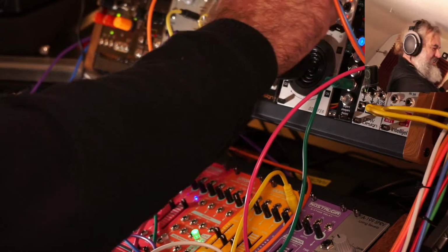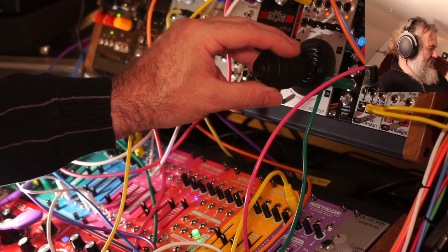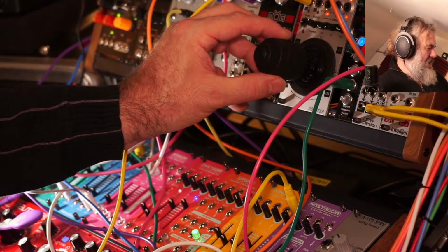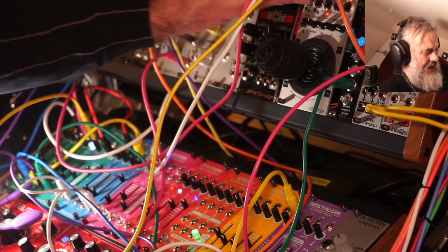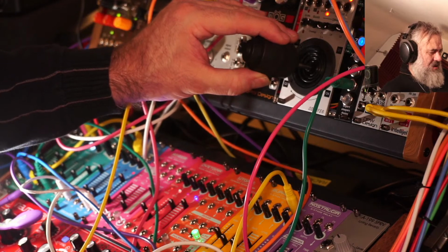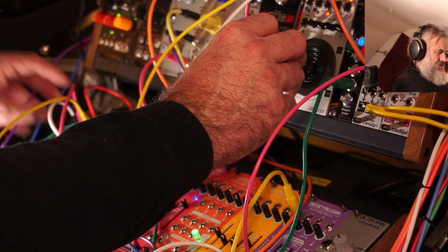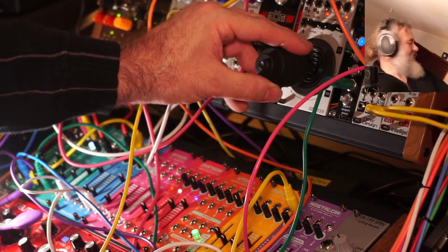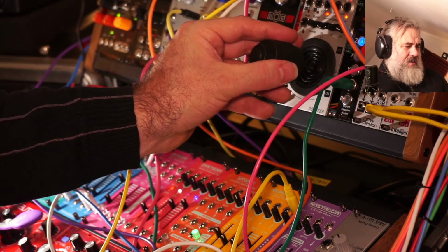Very much trial and error, this. Mostly error. I'm going to just patch this across to the axis. Okay. Not sure. So I think I'm going to have to spend quite a bit of time just trying to work out what's the best way to use this.